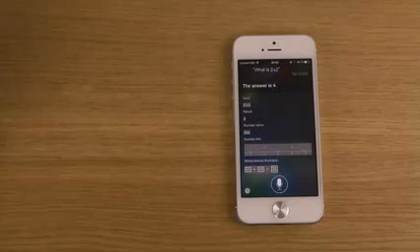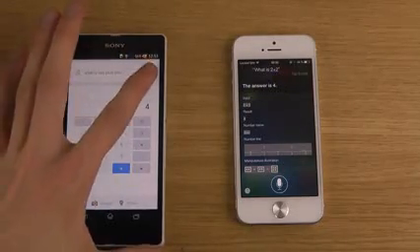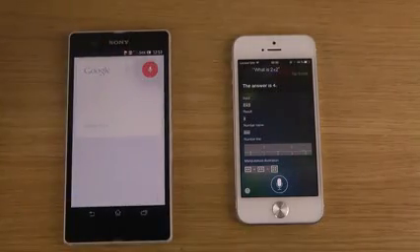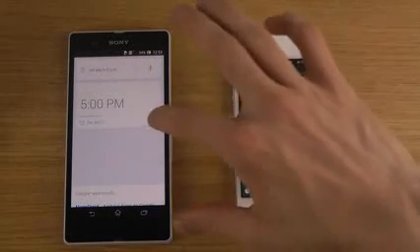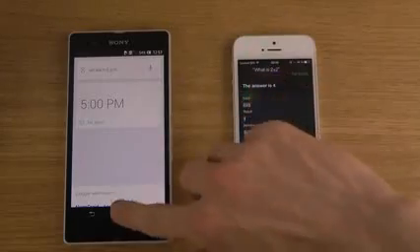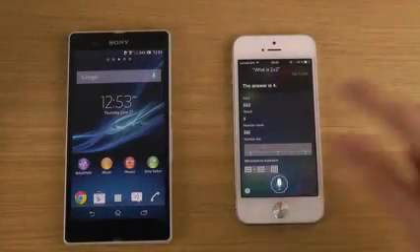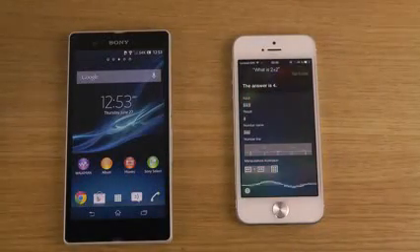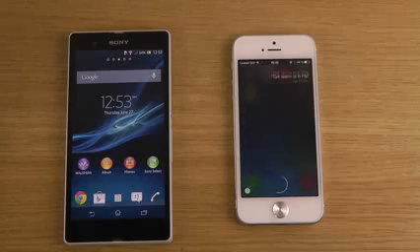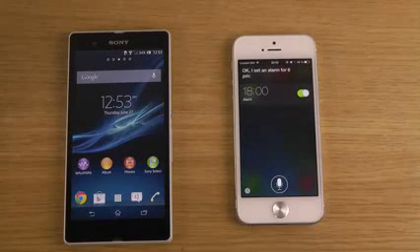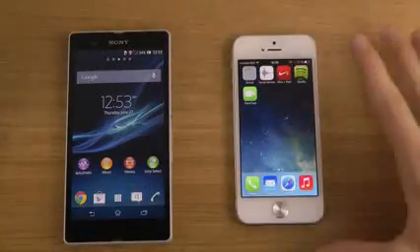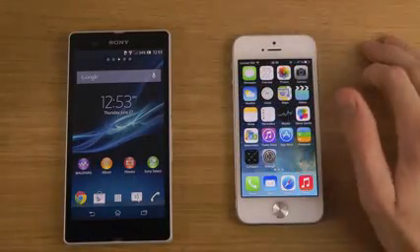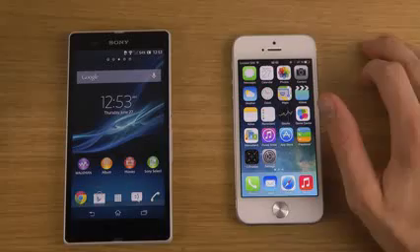And of course we can also do other things like set alarm at 5 p.m. Setting alarm. And then cool thing here, we can quickly disable it. And then of course with Siri, set alarm at 6 p.m. Okay, I set an alarm for 6 p.m. And we can also quickly disable it here. Very, very useful. So it kind of works both ways there. If you want to have a lazy voice assistant, you can definitely pull that off.